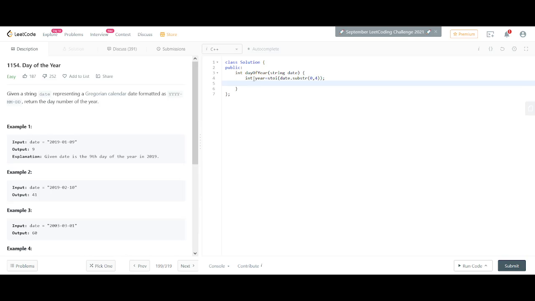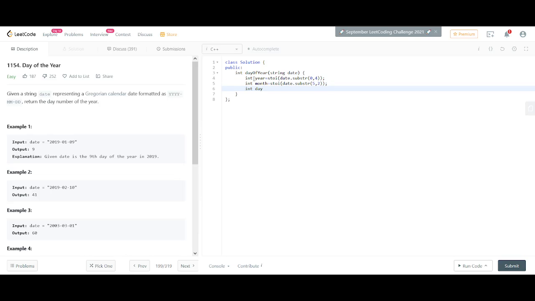Same goes for month. We copy this and change only the parameters passed in the substr function. We start from index 0, 1, 2, 3, 4, 5, and we take two characters after that, so that would be 2. Same goes for day.